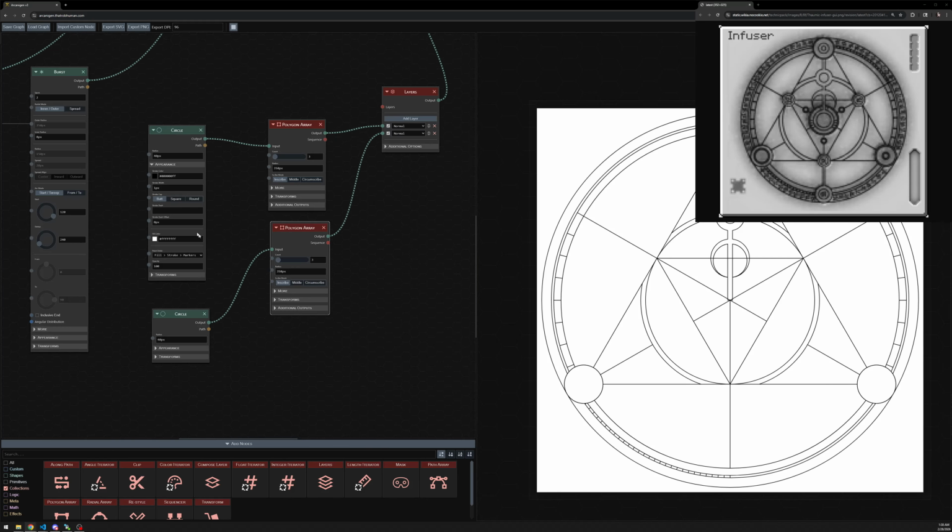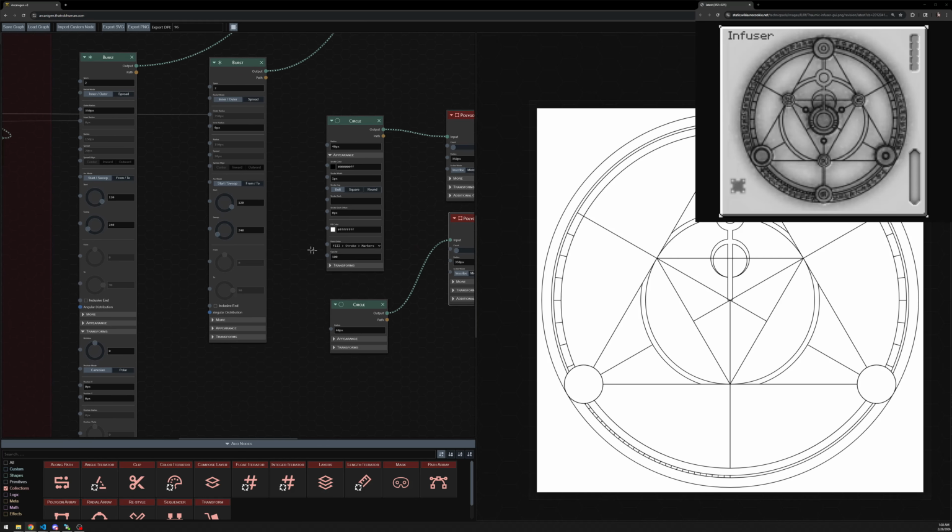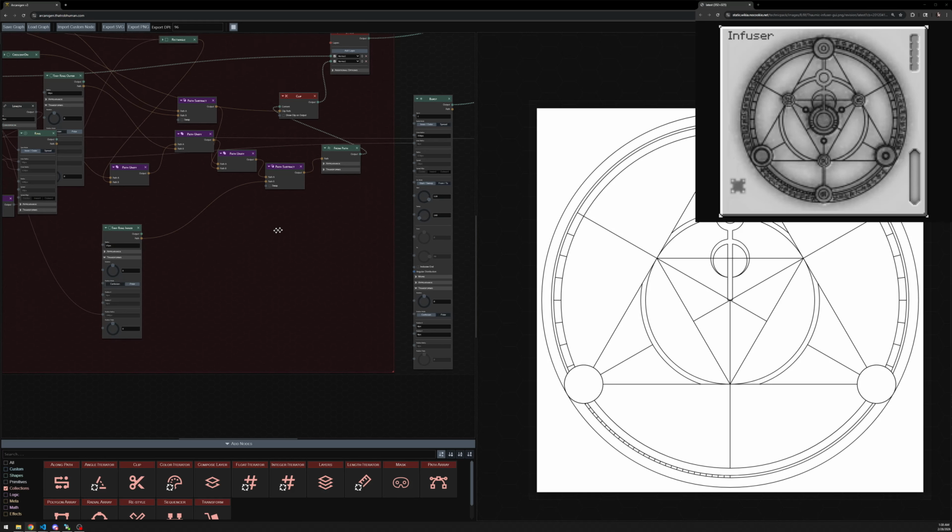And this one, I'm going to actually pull the apothem from that triangle again.